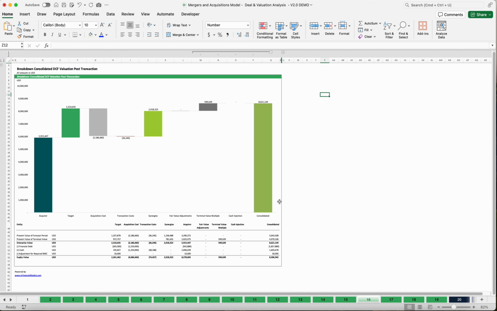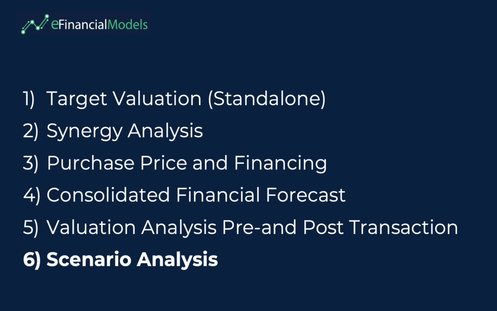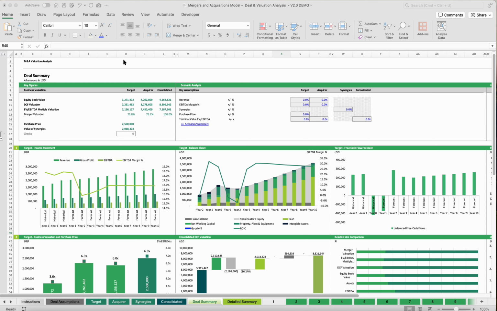And this waterfall chart just shows you how we get from the valuation today for the acquirer to the valuation tomorrow by basically adding the value of the target, the value of the synergies, but then deducting what we have to pay for the target net. If we combine this, what are the effects which further impact the value of the business? The last step of our analysis is to do some scenario analysis to figure out how this whole transaction might behave if certain things are happening. So what we want to do is look at some of the key value drivers that affect the valuation of this whole construct.